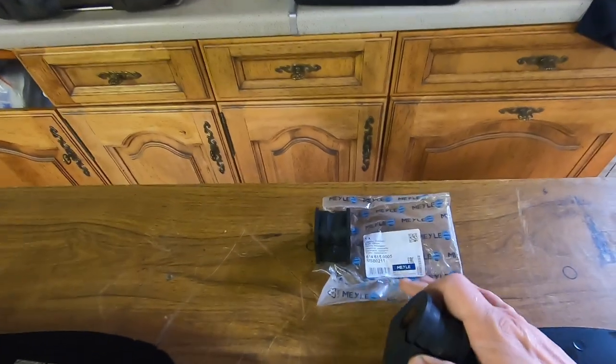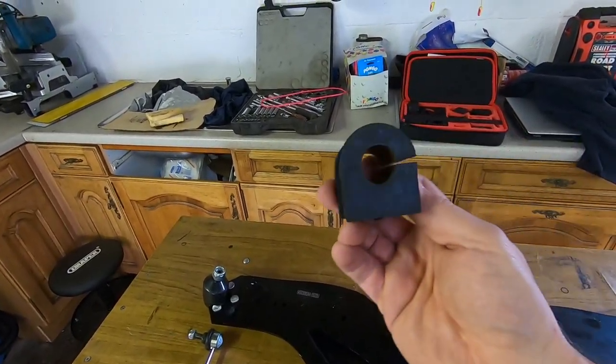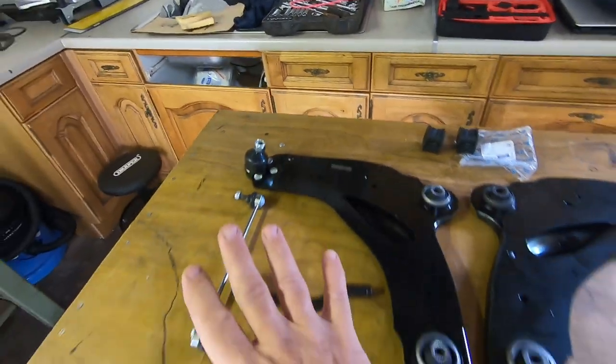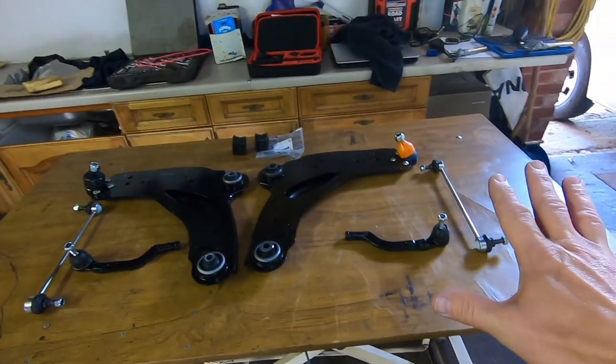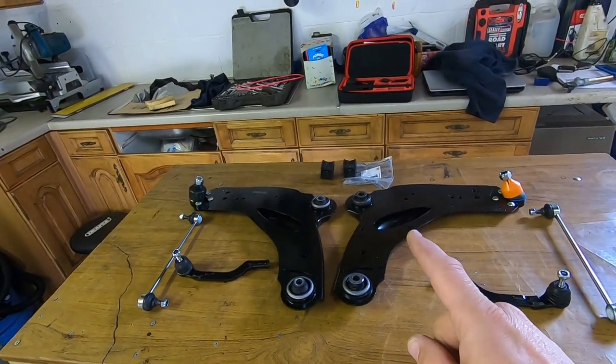I think these are Meyle ones. So they're German made. If you do order them, you have to measure your sway bar diameter because there are different ones. But anyway, for all of it, under £100 to change the whole front suspension, get rid of that knock, make it feel better to drive. Gotta be a good thing.